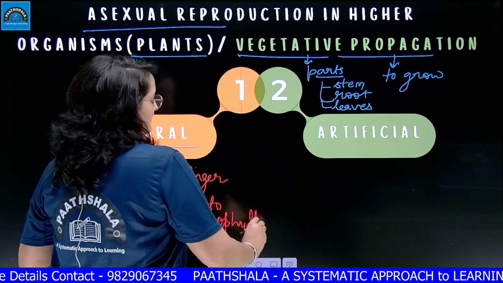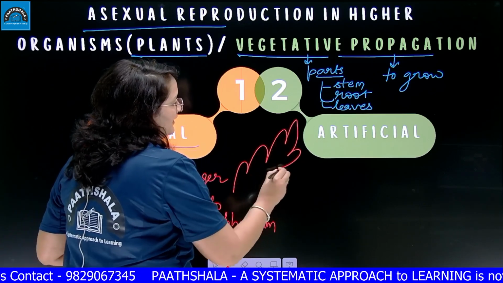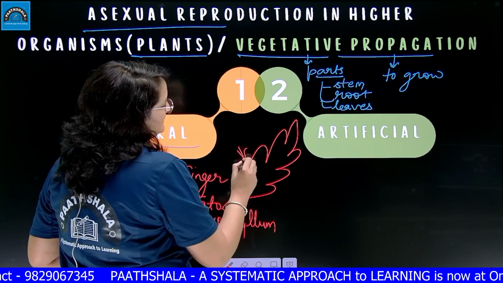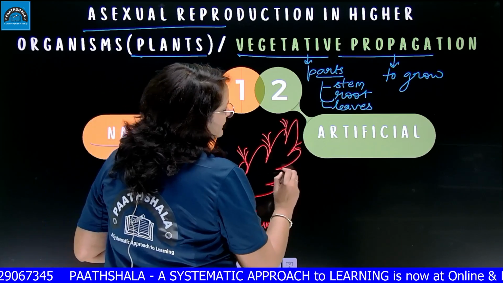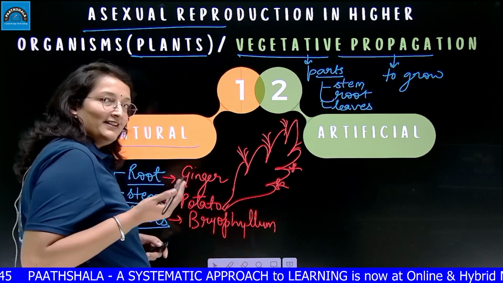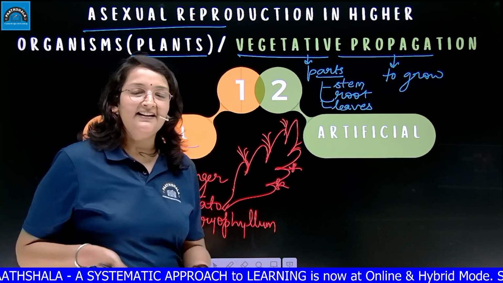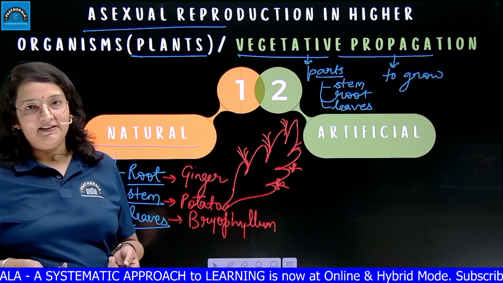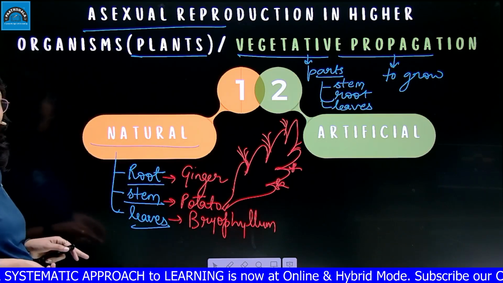You must remember from your junior classes, your teacher must have shown you this type of leaf. It is a large thick leaf, and on the margin there are baby plants coming out. This is the speciality of this plant. When it falls down and comes in contact with soil, from these margins new baby plants rise and each baby plant will grow. So from the leaf, new baby plants are generated. These are the methods of natural vegetative propagation.